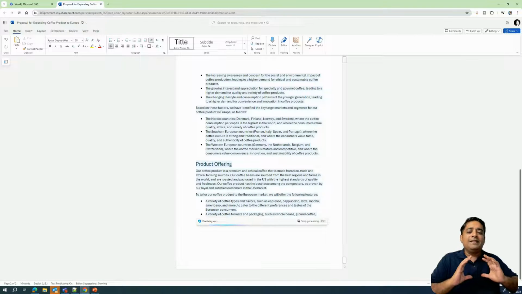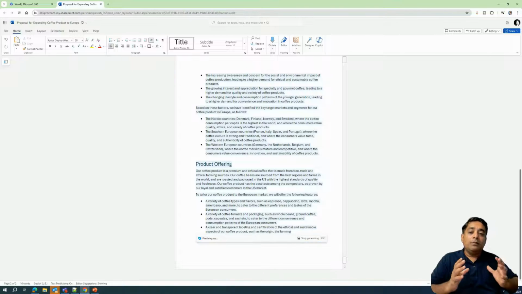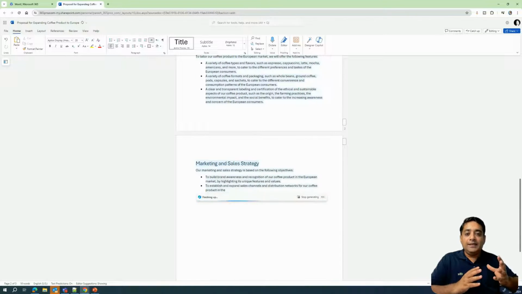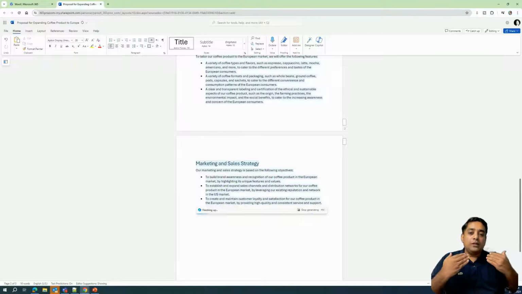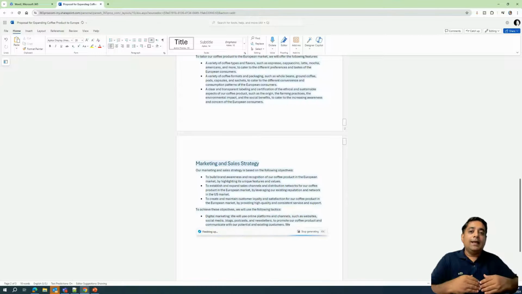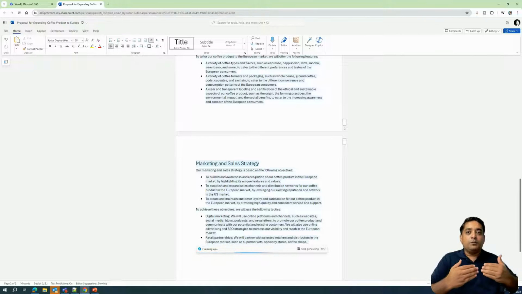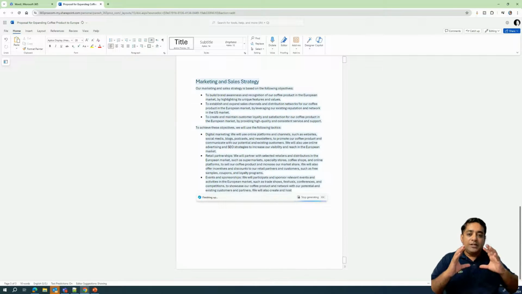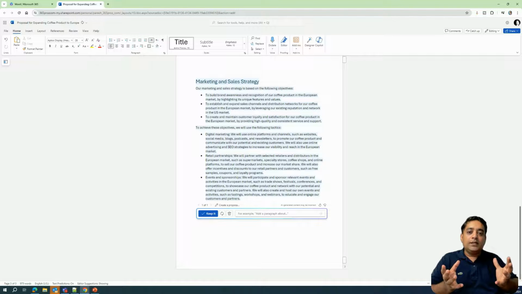So basically what I've done is provided a template or the format that I want Copilot to go through. Once I've clicked on generate, as you can see, it will go through that prompt entirely and then build its response accordingly. So what you're doing is actually shaping the content generation, which makes things much easier than creating an initial draft and making the changes after the fact.